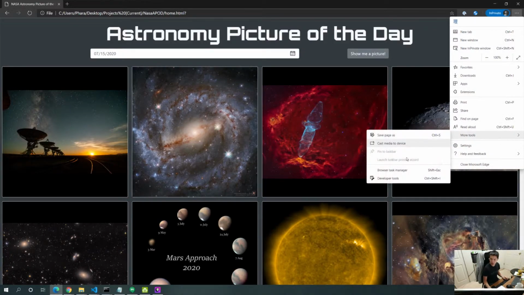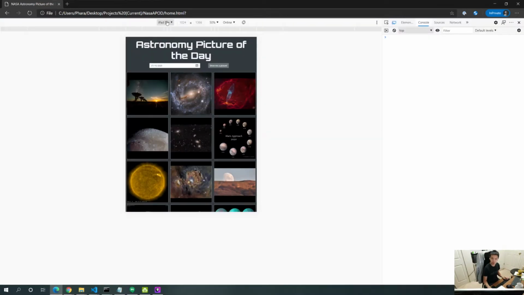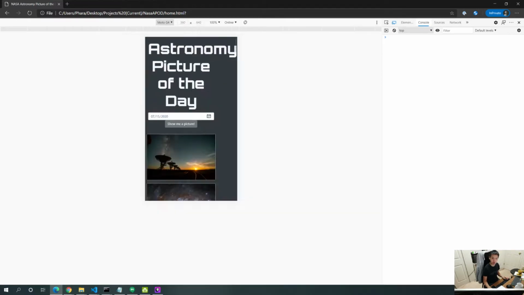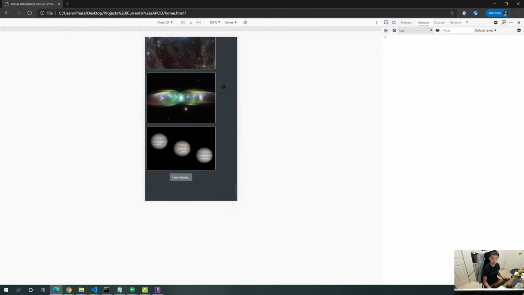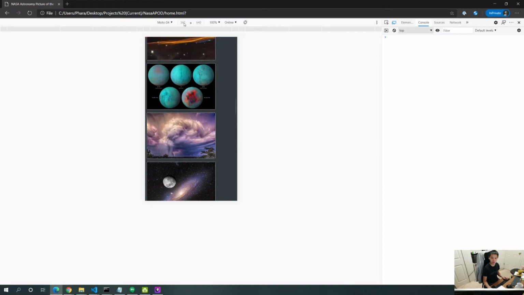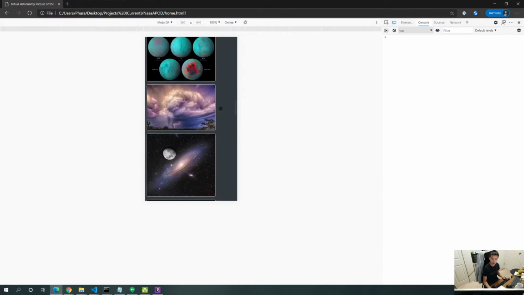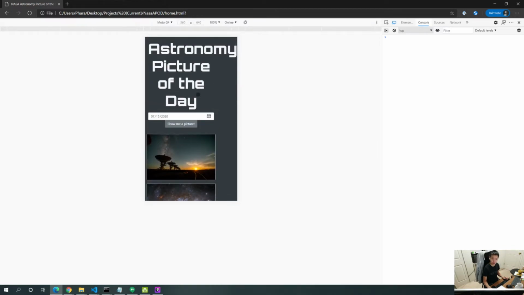I want to show you really quickly that this is a responsive website. Bootstrap handles that really, really well. All of their classes are already built so that they look not great, but look decent on really small phones. This is a resolution of 360 by 640, so it's an old and tiny phone.